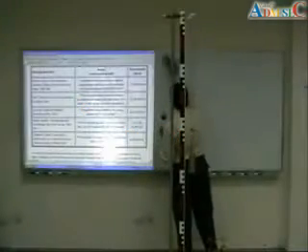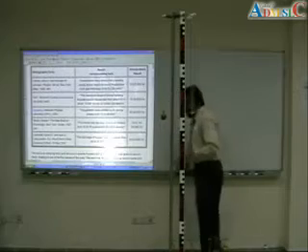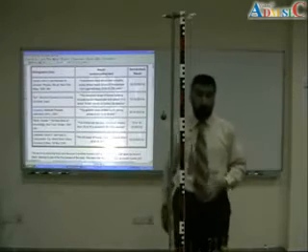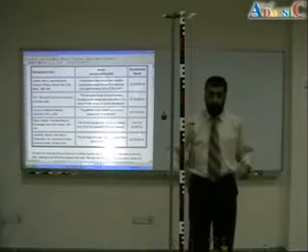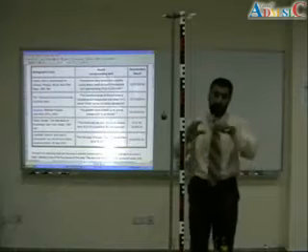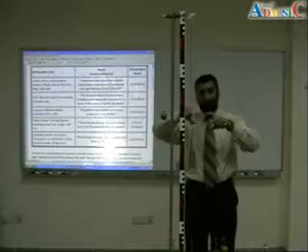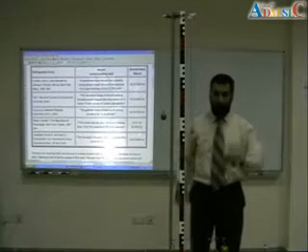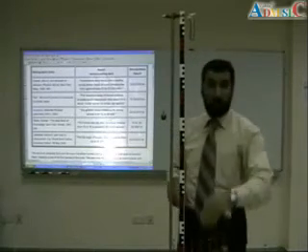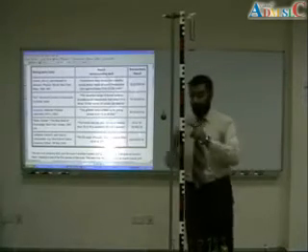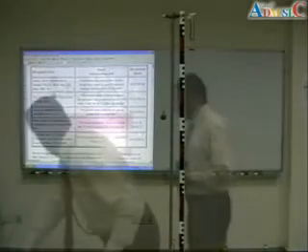Today I will get K and M naught, because if I know K and M naught for some spring, I can design many devices like the balance. When I weigh myself, there is actually a spring inside, and I know its K and its M naught, so I can measure my weight by the deflection pointer, which is connected to that spring with a specific value of K. So K is constant, and I can use it.